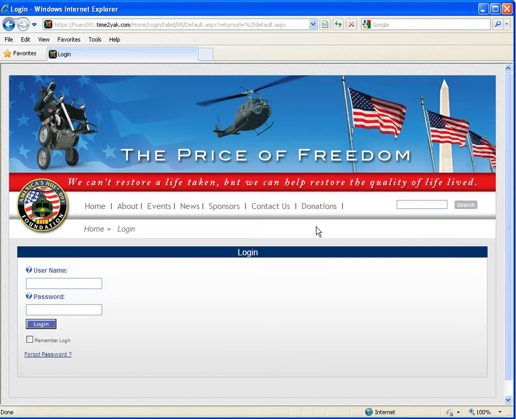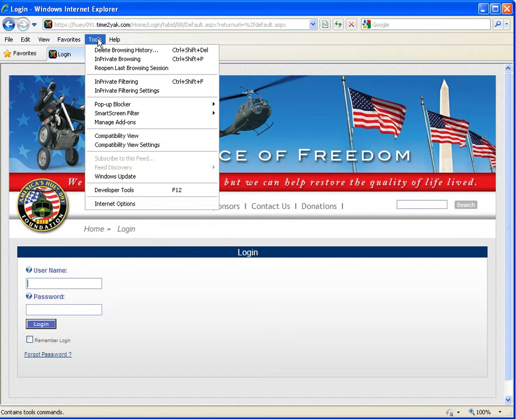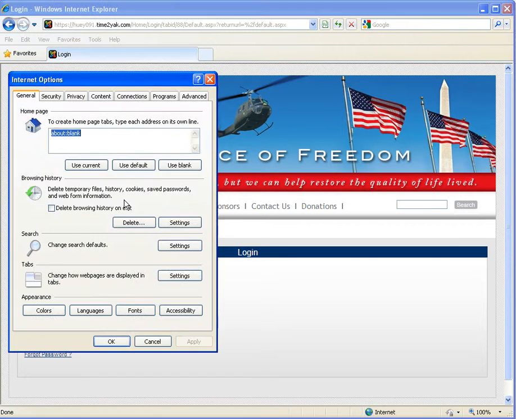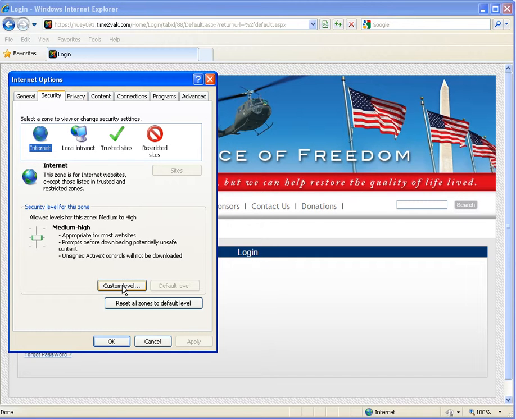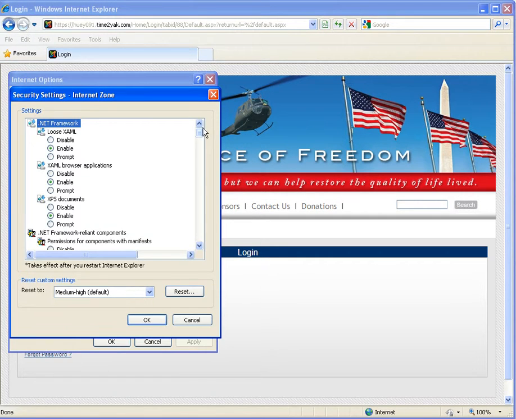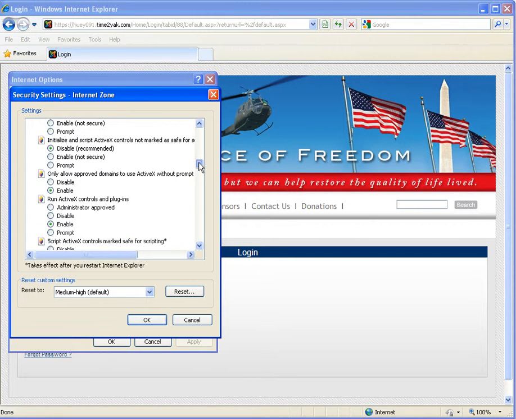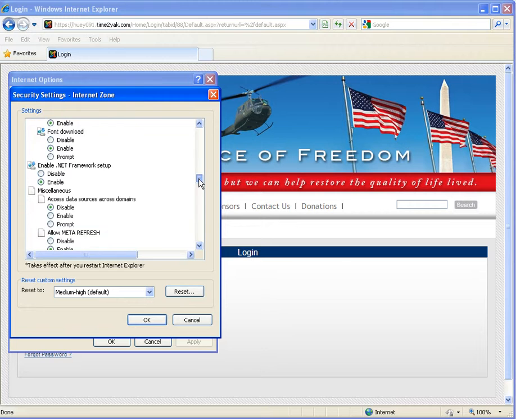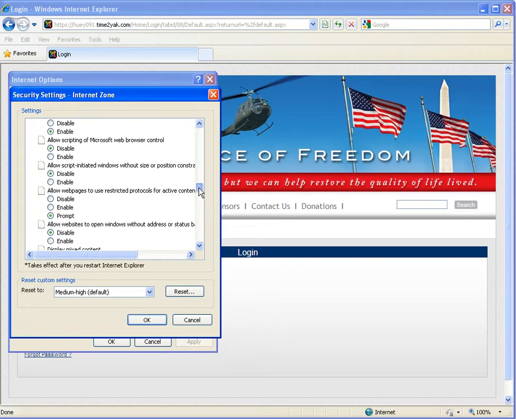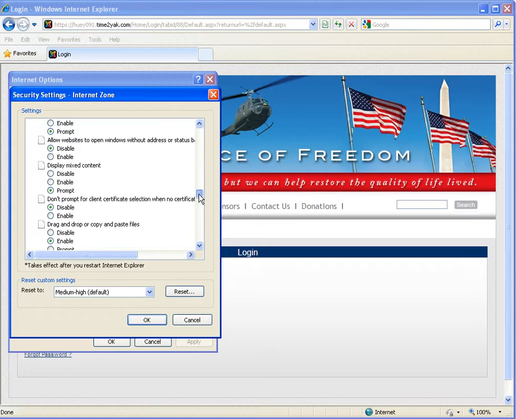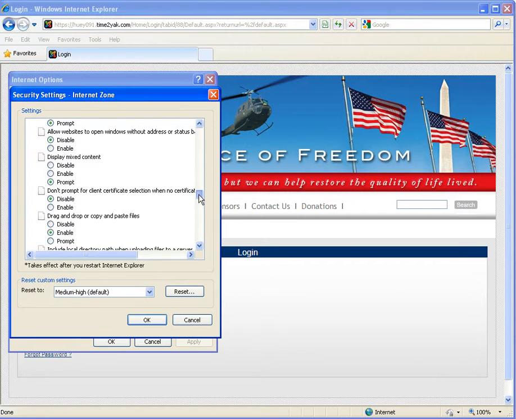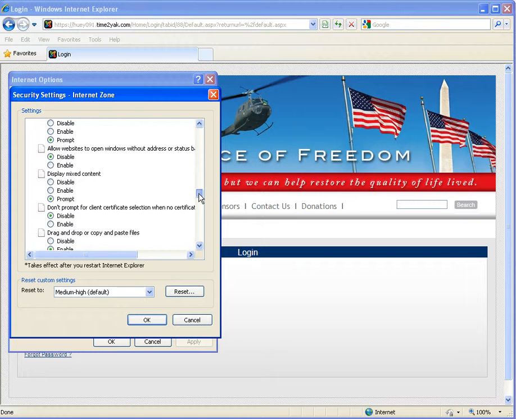If you want to get rid of that annoying message telling you that there's a mix of secure and insecure, then you go to Tools, Internet Options. It'll be slightly different, obviously, on Firefox or Safari, but the same functionality will be available. We go to Security, and then Custom Level, and then we find the specific instruction that prompts you that we have a mix of material. And now it's simply a question of finding that we have a combination of secure and insecure.